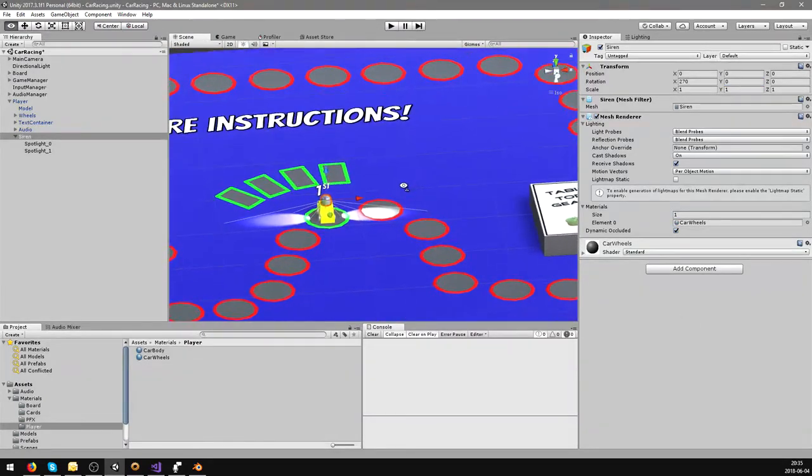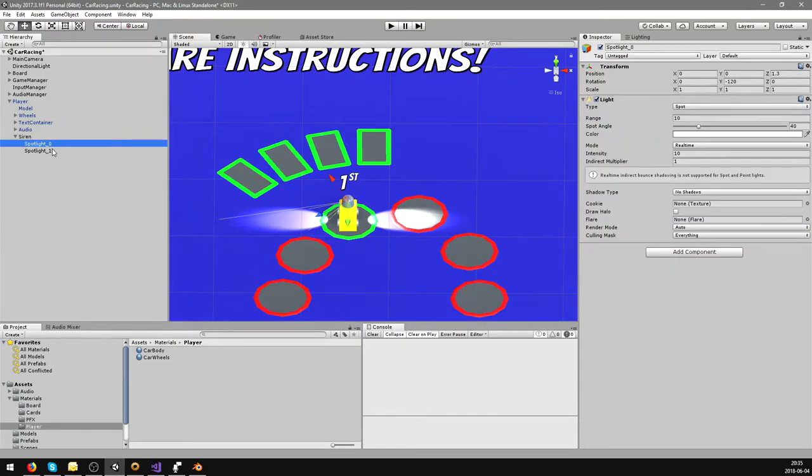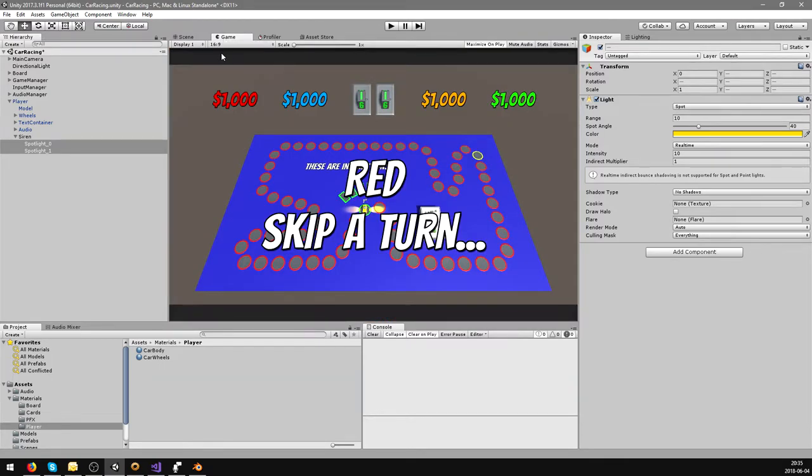So there's quite a few animations we're going to have to make for this. But this seems pretty good. Now, the lights, I'm not too happy that they are the same color. They should be the same color as the player, maybe. So let's see. There, something like that, right? And let's see how this looks in game. Yeah, I think this is pretty good. It's shining onto the tile and turning the tile yellow. Okay, sounds good.